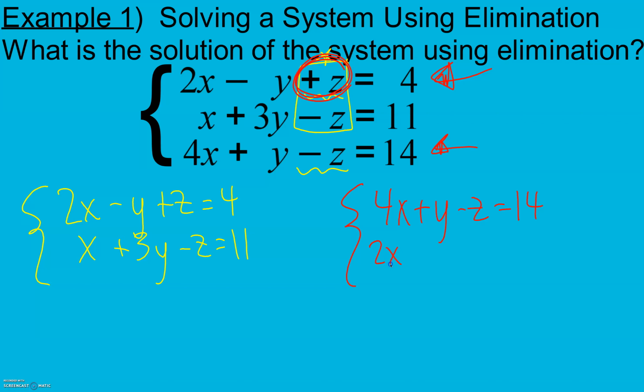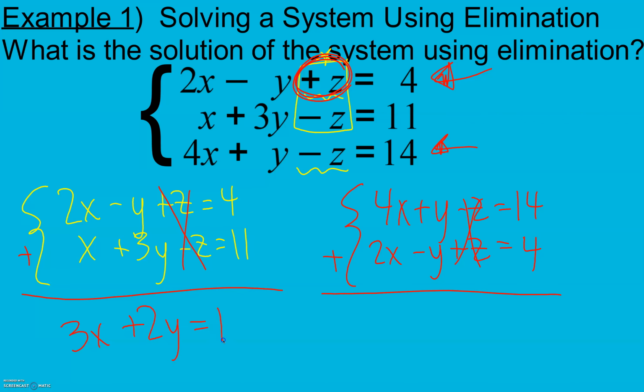I'm still trying to eliminate variables, and whatever I eliminate from my first set, which is going to be the z's, when I add these up, I have to also eliminate from my second set, which will be my z's when I add these up. So I get 3x plus 2y equals 15. When I add those up, add up each column. And here I get 6x. My y's cancel out as well, and I get 18. So I'm going to put these 2 together as a new system now.